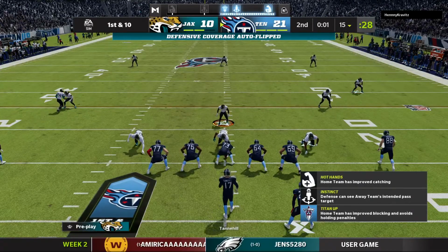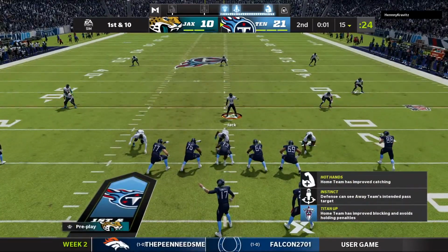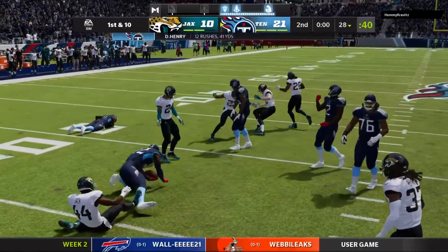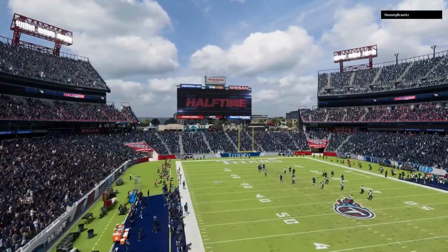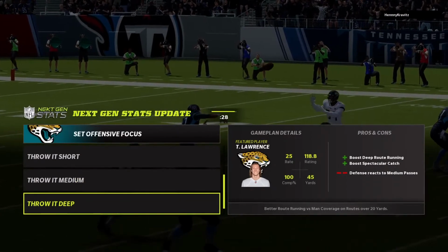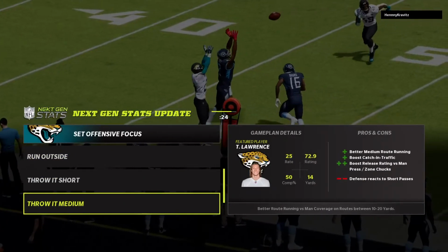Tennessee offense about set and ready to go. 1 second, all that remains. And they're just going to run it here up the middle. And he works it across the 25 before being tackled. So we've reached halftime here in Nashville, the Music City, with the Titans out in front. As we'll head down to Orlando, that's where we find our man Jonathan Coachman at our EA Sports Halftime Report. Coach.